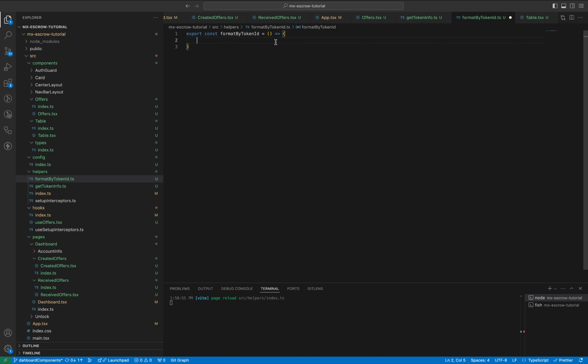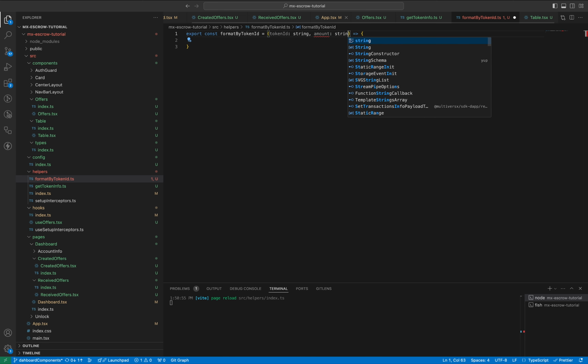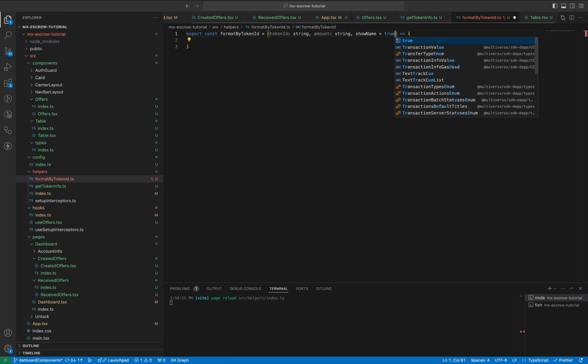And this function will receive as a parameter a token ID, an amount, and a Boolean parameter, whether to show the name, the ticker of the token, or not. And this is by default true.